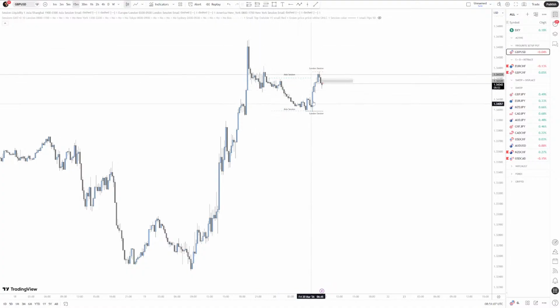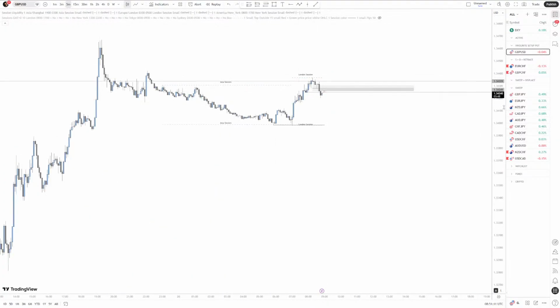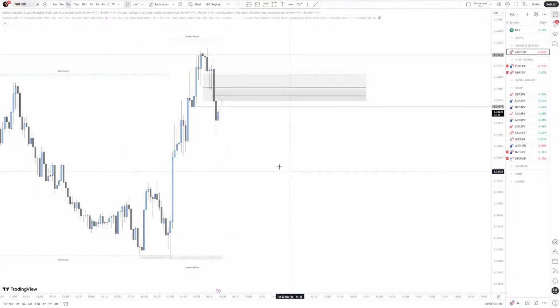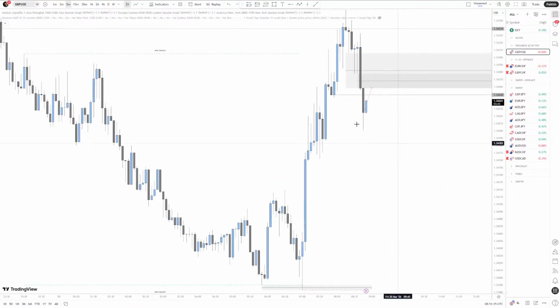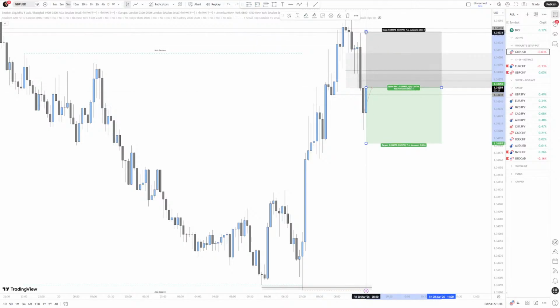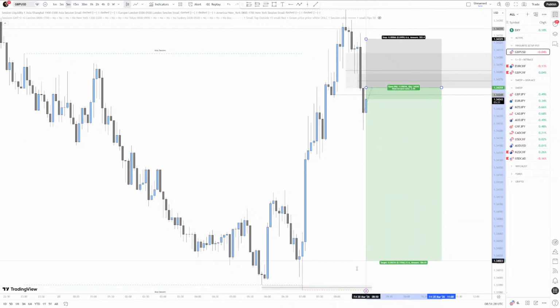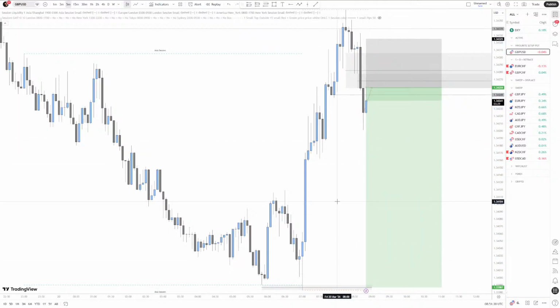And we have an Asia session which created this range. We've swept the low, swept the high, and we've had a displacement breaking structure because we've just closed the 5 minute. Don't know why it's not zooming in. We just closed below the 5 minute, and we've had a displacement in doing so. So this is actually at our entry point, but we would be setting our stop loss around about here. Just add a couple of pips with spreads, and then we'll be targeting these lows here. So this is potentially our first entry.